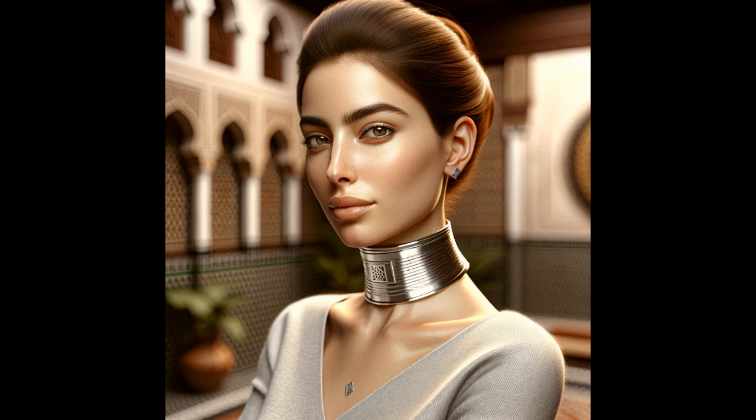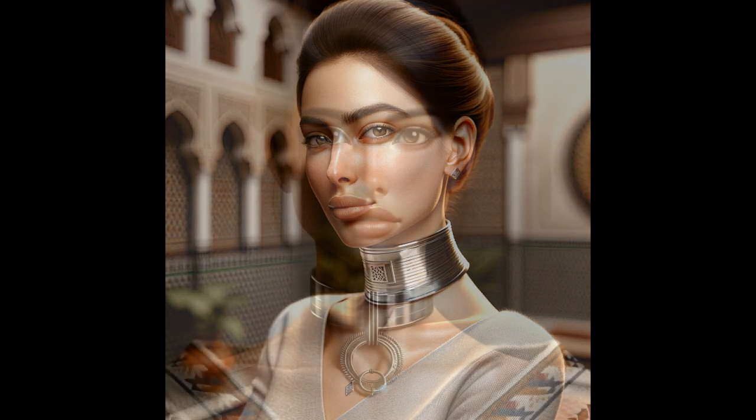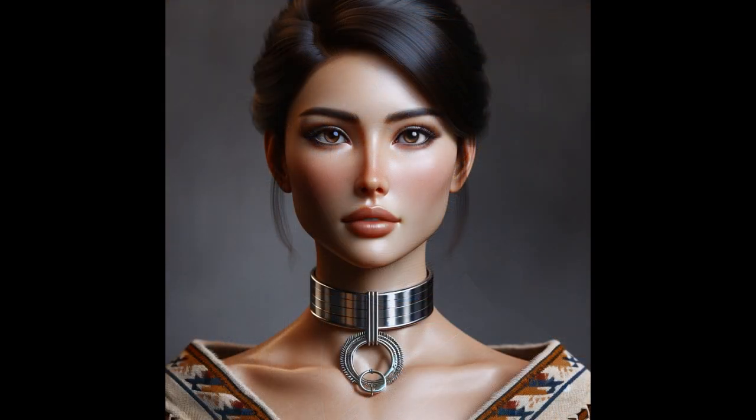To stay in the personal theme, this is a rule of mine: any slave girl of mine will have locked about her throat a snugly fitting metal collar that is beyond her power to remove. Is this safe, sane, and consensual? Maybe not. It is, though, most definitely Gorean, and Gorean is good enough for me.